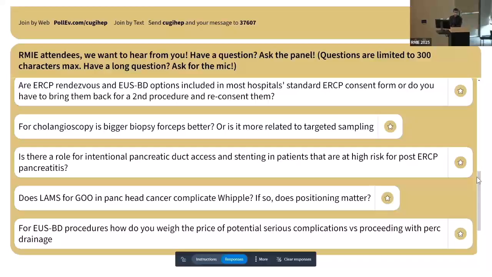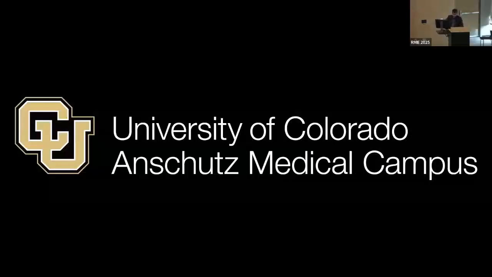Want to give you a few updates from the cases yesterday. This is courtesy of our advanced endoscopy fellow, Tom, and also Michael. So the EPOM patient, there was no leak on esophagram, and they're discharging home. The GPOM patient, no leak on CT with oral contrast, discharging home.